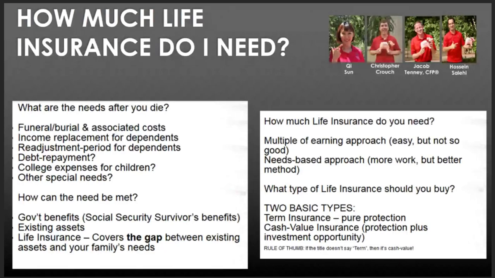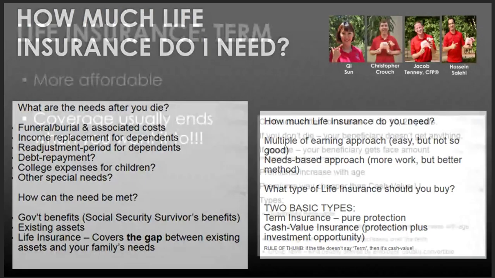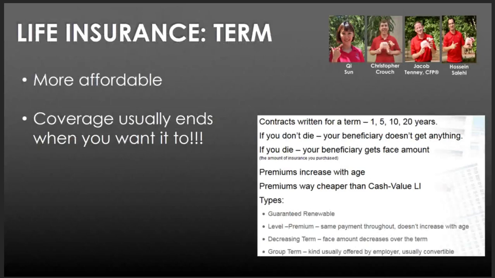Okay, any other questions? Okay, I'll go on. The first type of life insurance is term life insurance. The most important advantage of term life insurance is that it is more affordable, which means its premium is cheaper than the cash value policy. You need to understand in which situation you will purchase term life insurance. Because the premium is cheaper, it's better for a young family, because you cannot afford a very expensive cash value policy.